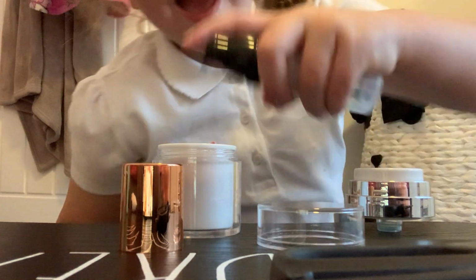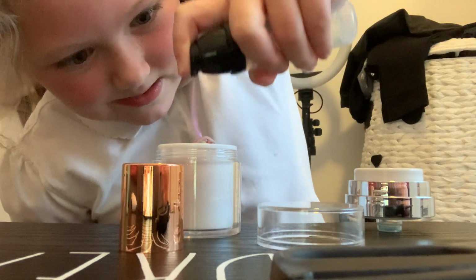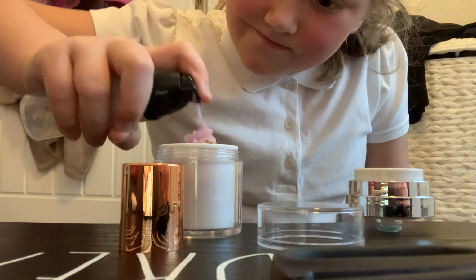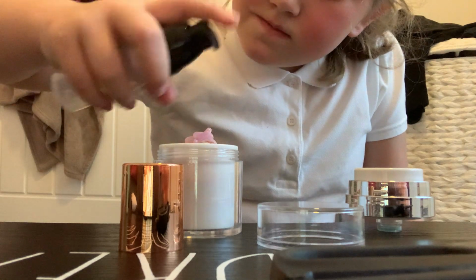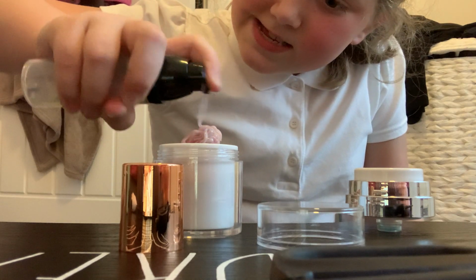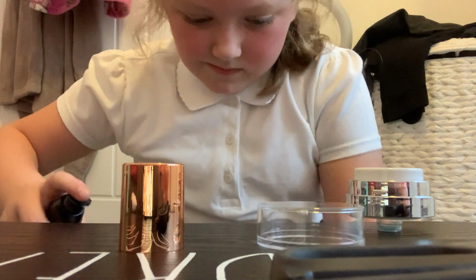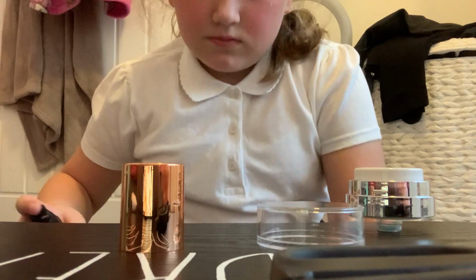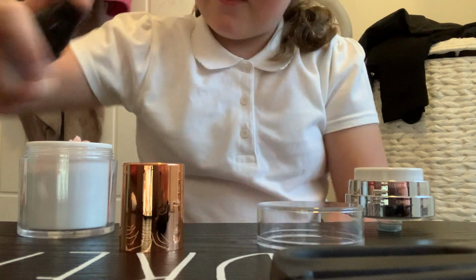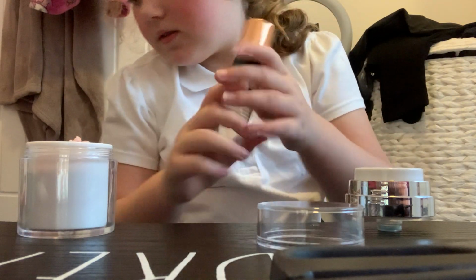Ooh, we're almost there, we're almost there. We're starting to get away. It's turning clear. Still going. Almost done. Still going. Oh, almost there. I think we are finished. Nice. Okay, so we put all the skincare into their bottles.